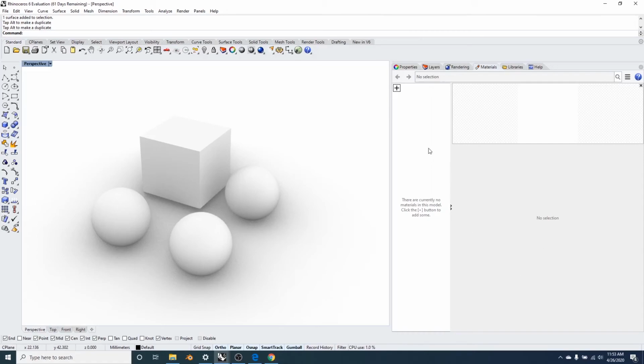Nevertheless, to create a new material, we need to click on this plus button in here. Once we click this plus button, it's going to tell you what type of material you would like to create.